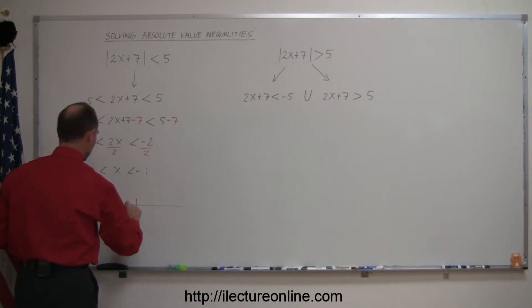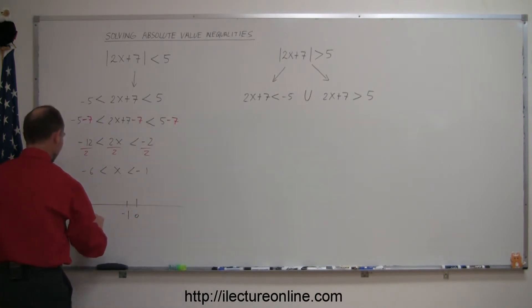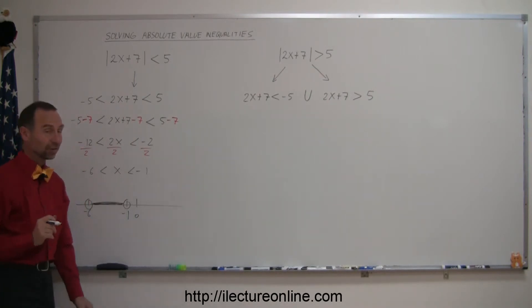If this is 0, and this is negative 1, and this is negative 6, notice that negative 6 and negative 1 are not included because it doesn't say less than or equal to. And everything in between, so we can darken that up with a solid line. And so, this graphically illustrates we're looking for all values between negative 1 and negative 6.